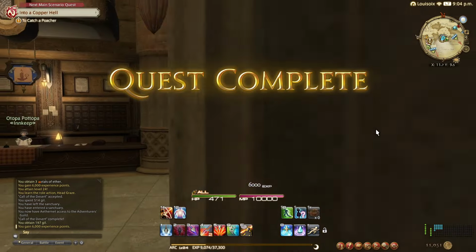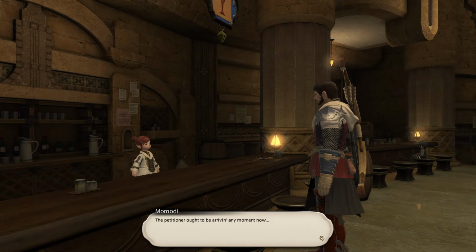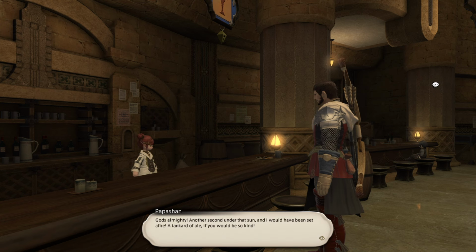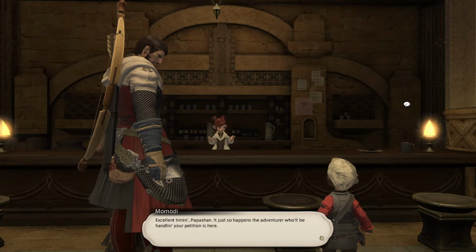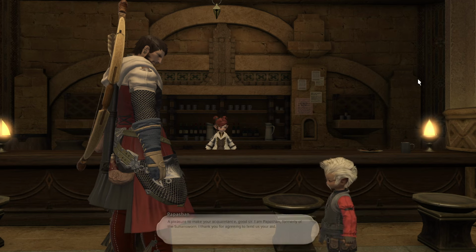I should have made a Lalafell. It just would have been hilarious being a Lalafell archer. Oh yeah, Kentucky Fried Chicken guy. The Colonel, I remember him. Papi Liam or whatever the hell his name is. No, I don't think that's him. Of Papa Shan. What is it with this game and Mother and Papa and everything? What the hell's going on? How you doing, Colonel? You gonna tell me the recipe or not?